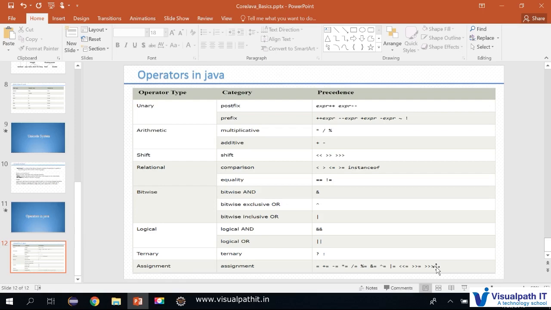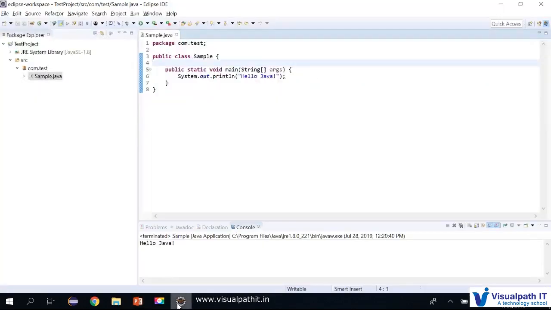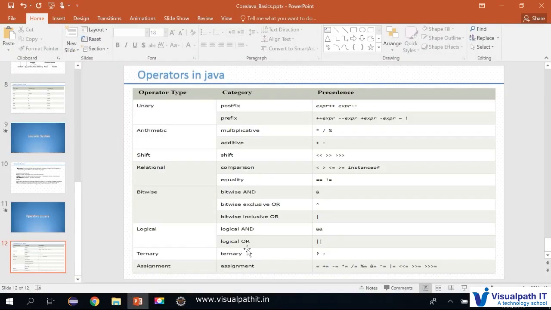So that's about today's tutorial. The next tutorial might be the programming tutorial, and from there we can code continuously. I'm also not much interested in PPT sessions, and we can start coding from the next tutorial onwards. That is the reason I minimized the PPTs to two slides, two videos itself. From the next video onwards, we can look into this, and we need to work more in Eclipse itself. That's it for today. Thank you.